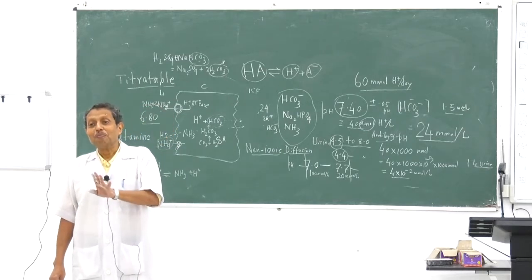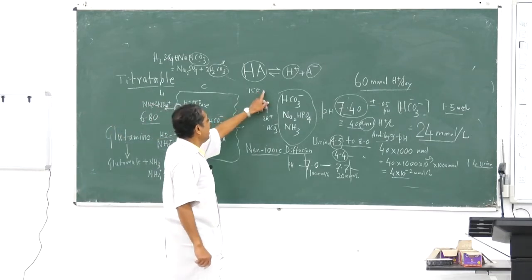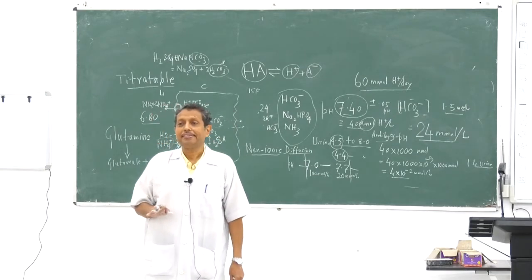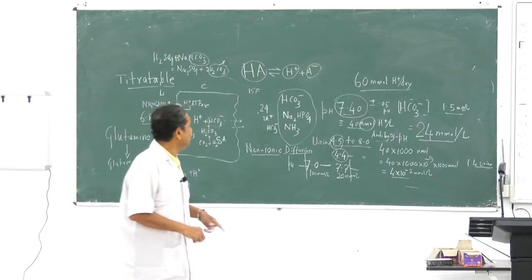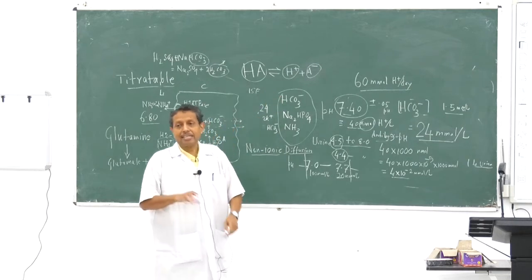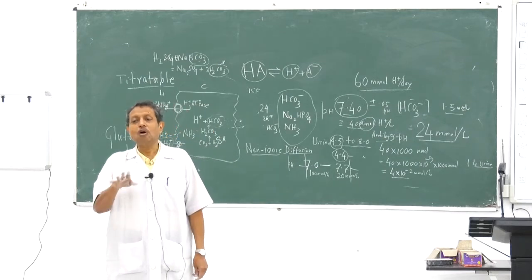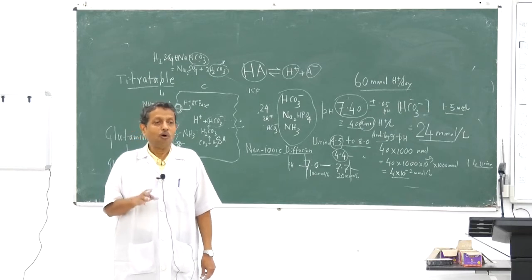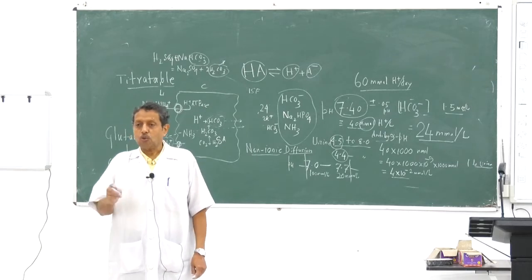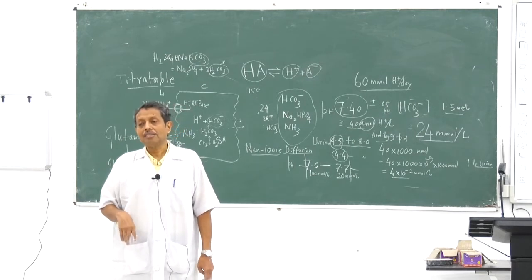So this is buffering. Clear? This non-dissociated form, in case of diffusion trapping: this undissociated acid, weak acid or weak base, whatever it may be, can easily traverse the biological membrane, as it is the intact, non-dissociated form. It can easily cross the membrane, but when it enters into the lumen, then what occurs?